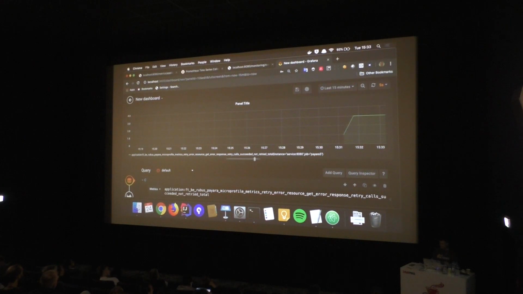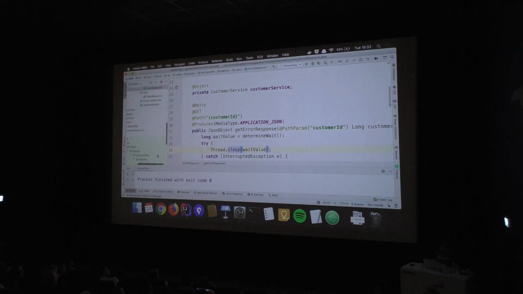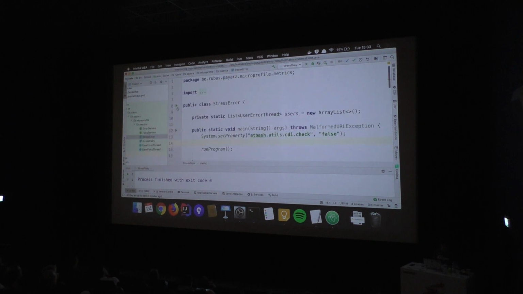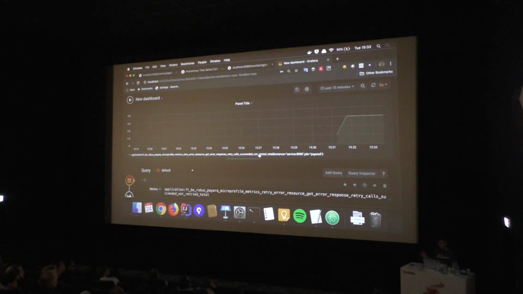You can also determine the number of failures, because when I again put it under stress, then you should see that value change. If you put a low stress, then everything should be okay, and you see the number goes up.